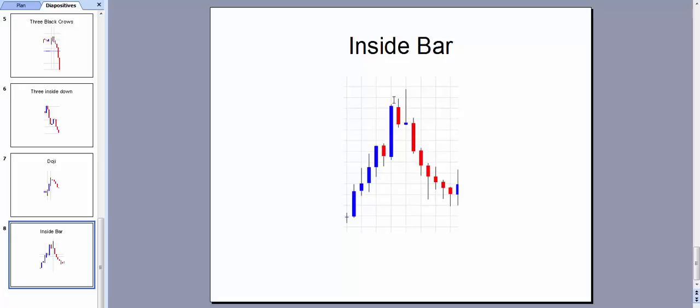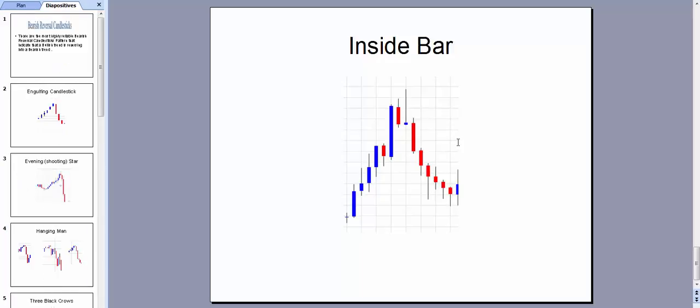As I said, when you see this pattern, you just take a downtrend trade, depending on the strength of the previous uptrend, and taking into consideration the support and resistance levels, the price confluence areas, and the other indications that you use in your trading. So this has been the bearish reversal candlestick patterns.